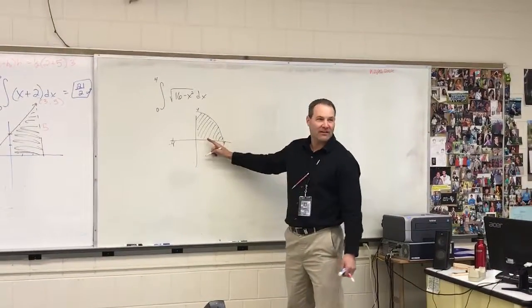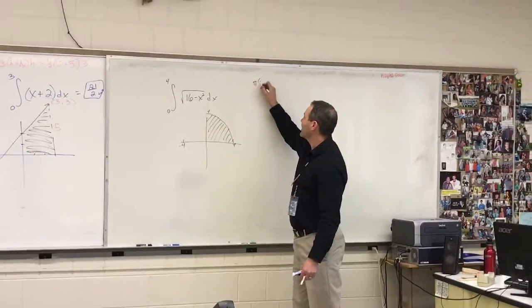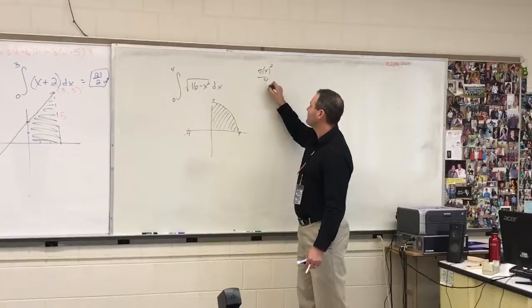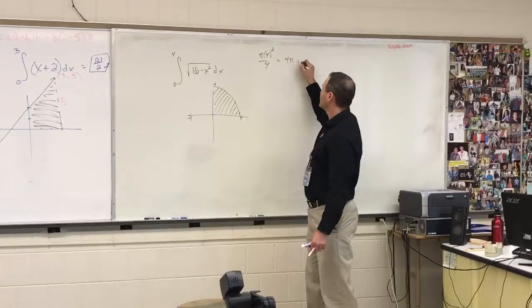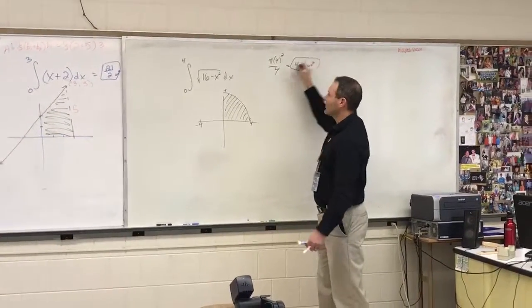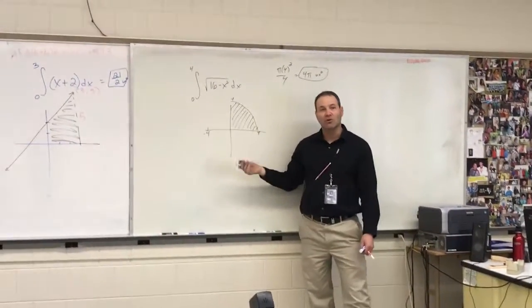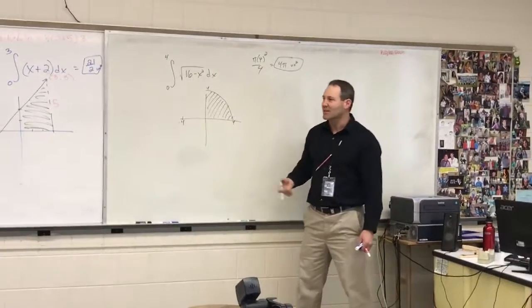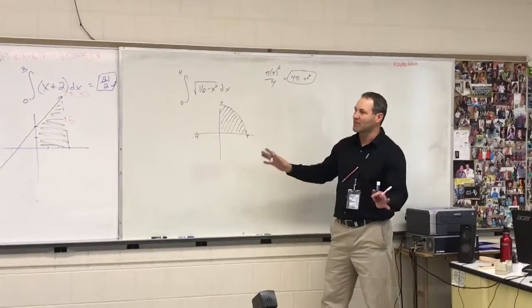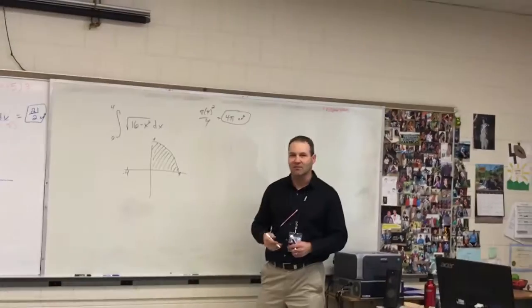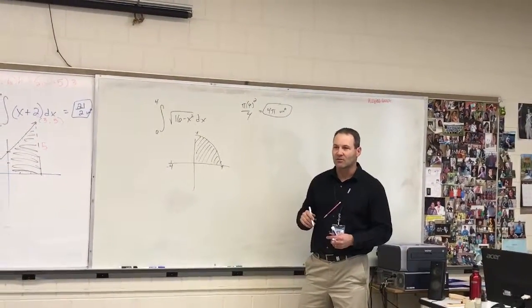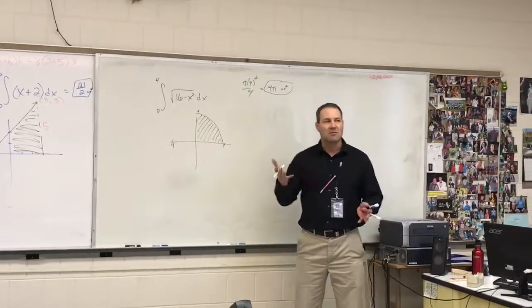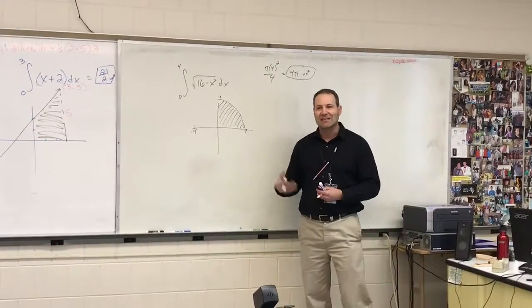Okay, so how do I find the area of that? It's just pi r squared divided by 4, so that's 16 pi over 4, which is 4 pi units squared. So this is another example of something we could do, but you can see it doesn't help us in the big picture, so we'll have to find a different technique. But for 5.2, you're using geometry to find the areas under the curve. If the area happens to be below the x-axis, then it is a negative area.